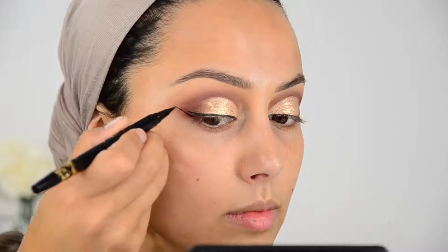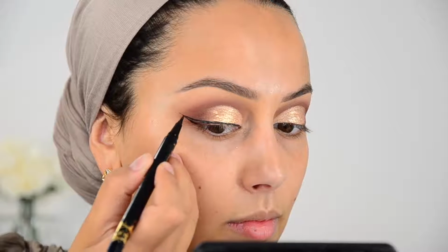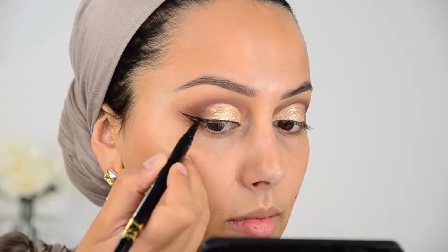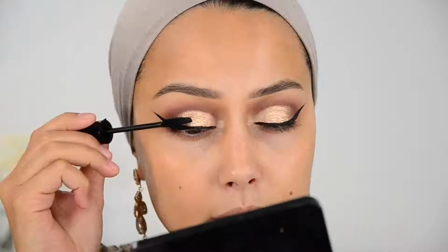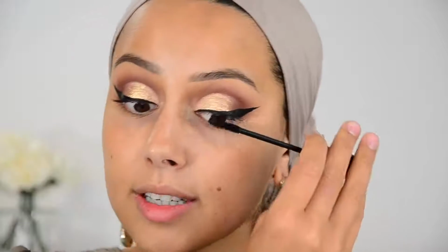I'm going to go in and create a winged eyeliner with the Tarteist eyeliner. I'm just applying a coat of mascara to make sure that they mix in with the falsies that I'm going to apply. I'm going to apply these Melodi lashes, one of my favorite lash brands. They have really beautiful lashes.